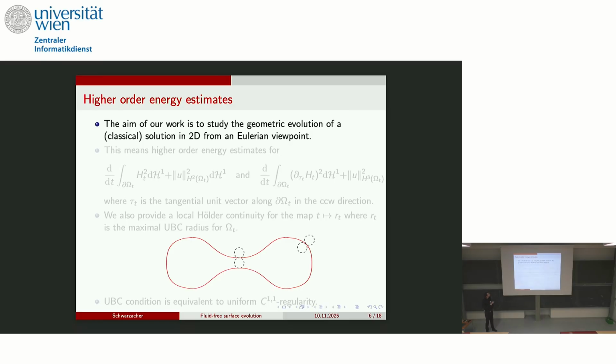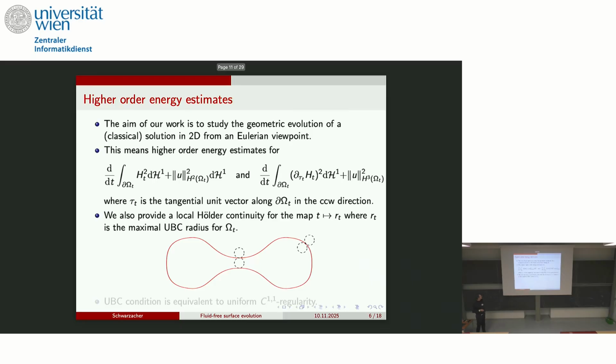So we took 2D, and so we just have Stokes in 2D, the simplest possible situation, if you wish. And we thought, okay, are there energy estimates for this quantity, which is first order, if you wish, or even second order, where this means that you look at the curvature squared, you have a viscosity of higher order on the velocity, or you even take the tangential derivative of the curvature, and then you would have an H3. These are Sobolev spaces in the interior for the velocity.